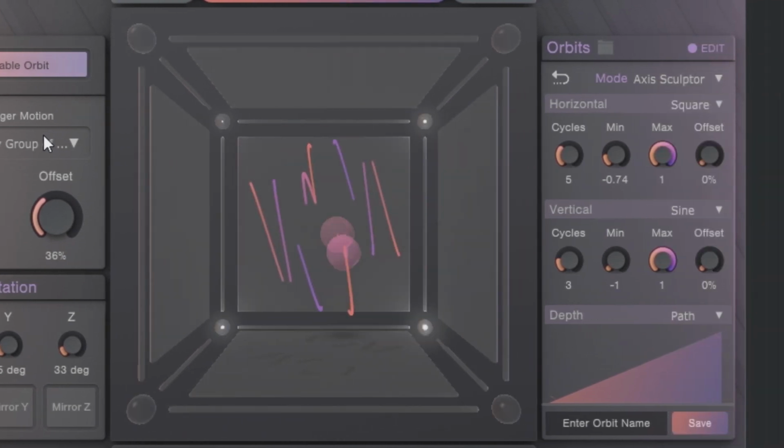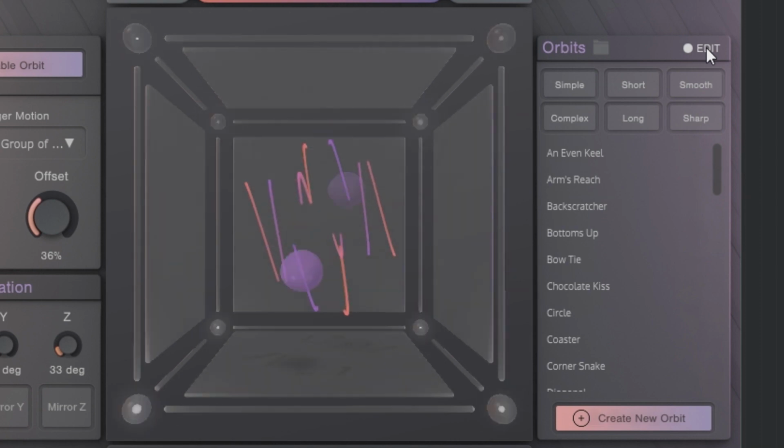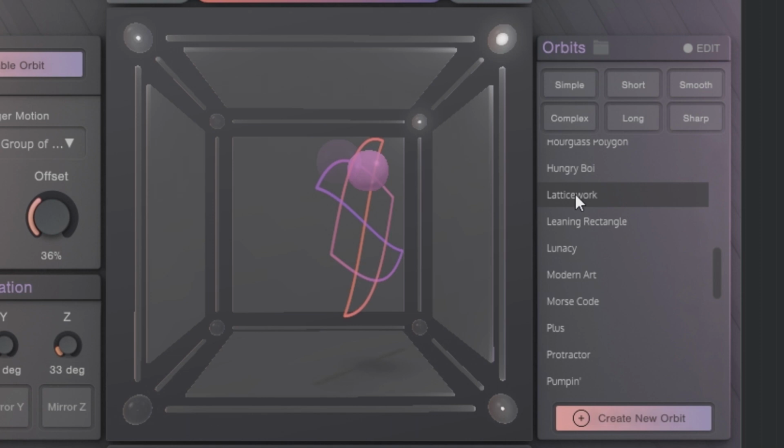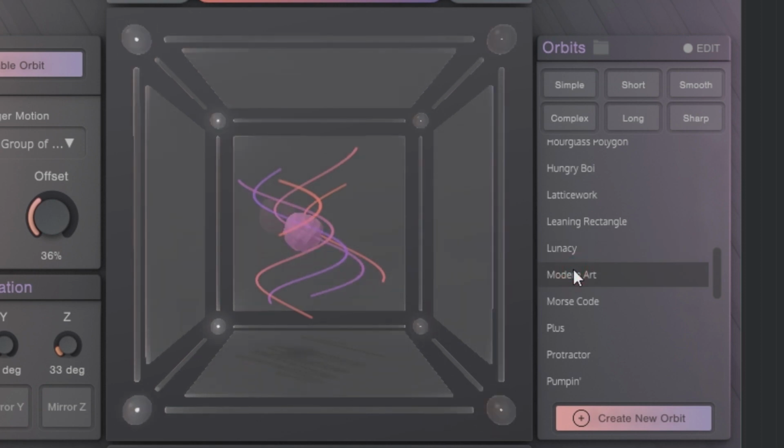Now we also have the possibility of using presets, because there are quite a few presets over here we can also use. Let's listen to what this sounds like. You know, I could play with this for hours. The possibilities are endless.